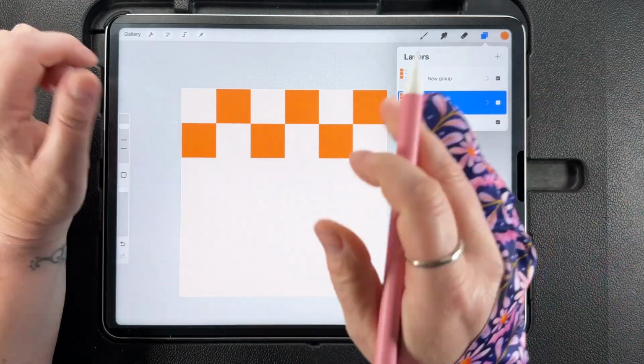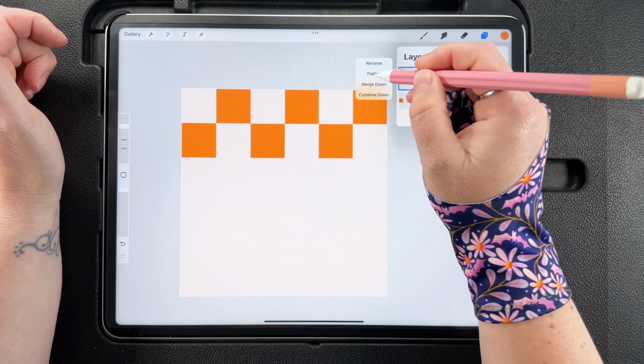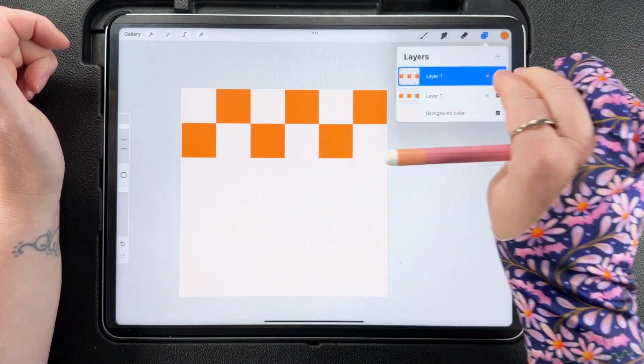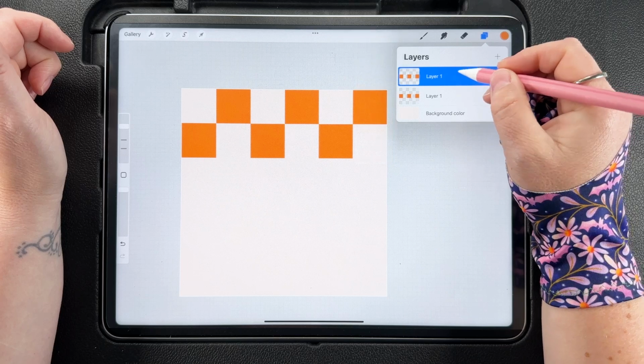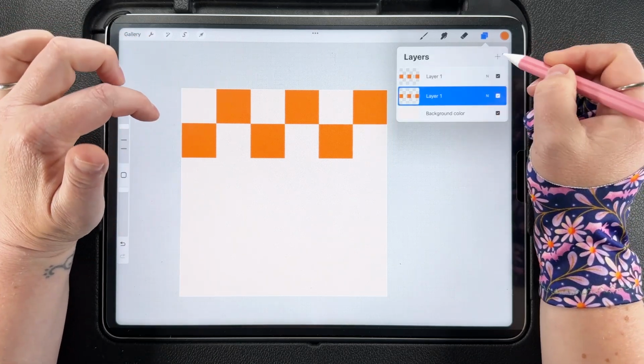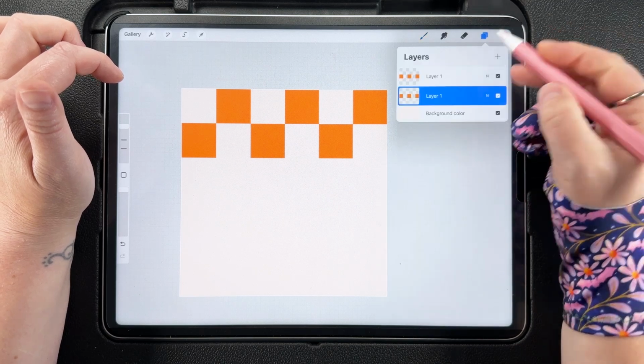And then once you know that they're definitely in the right place, we can flatten each of these groups. I'm going to alpha lock them, and this top one is going to stay this orange colour. This next one I'm going to make this red colour.